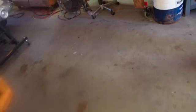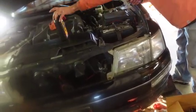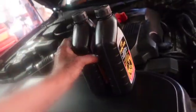Yeah, how long have I been doing? I don't use too many automatic transmissions. I'm not that familiar with them. I'm more of a straight drive kind of a guy. So what do you put in this thing? Toyota. It says Toyota right there on it.